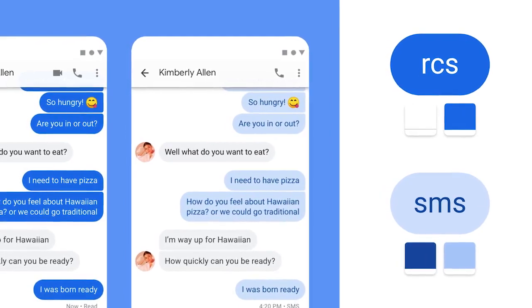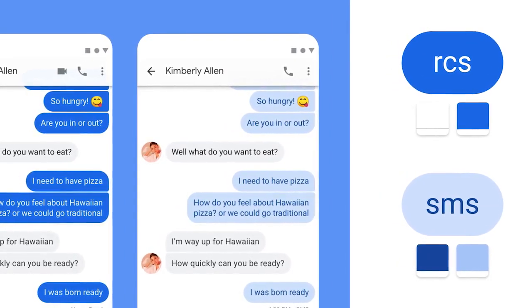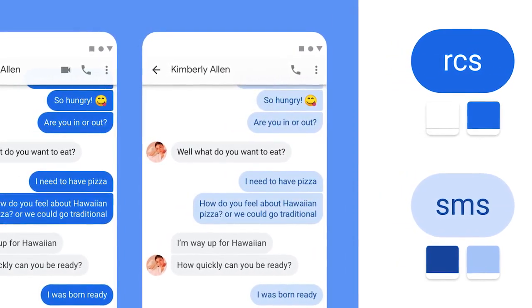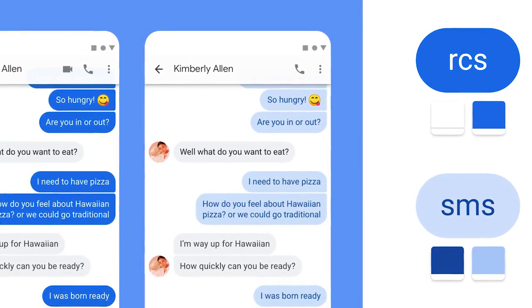So as a visual designer, I really wanted to make sure that these two spaces that we didn't intend to ever live together still would make sense if they did. And actually, in practice, that happened quite a bit. So when you see screenshots of our texting app, you'll notice that whether it's RCS versus SMS, or maybe a combination of both, it should still look beautiful.